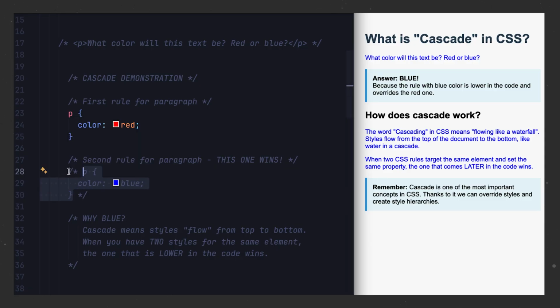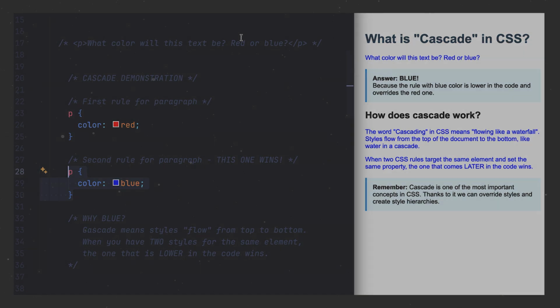So if you comment out color blue, it will change to the red one, but if you make it back, it will get back to the blue. And that's something really important in CSS, because with that, you will know better how the properties work, how your styling works, and why, for example, one styling is applied and one is not. So that's exactly going to be the reason behind it.